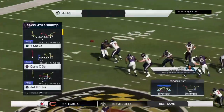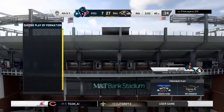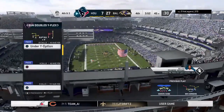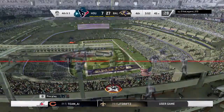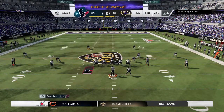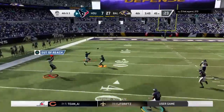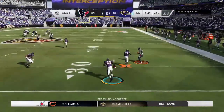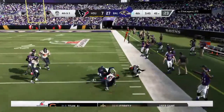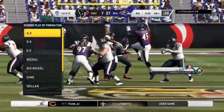Another wayward pass. You know, things started out poorly in this game, and to be frank, they just really haven't gotten much better. And all that does is embolden the secondary. They feel good about what's going on, and they just play better and better. Their already slim hopes are going to ride on this one. They'll go on 4th down. They will indeed snap it to Watson. Try to force it to Hopkins, and it's intercepted. Picked off here by Jimmy Smith. And he'll take this across midfield and inside the 45.